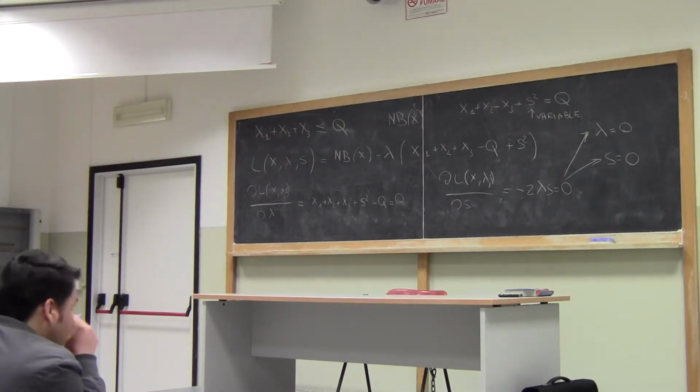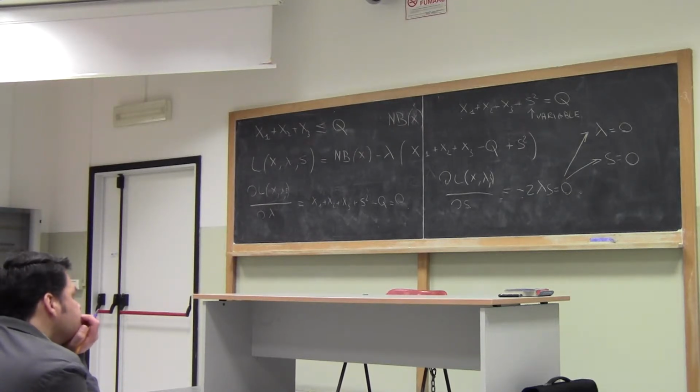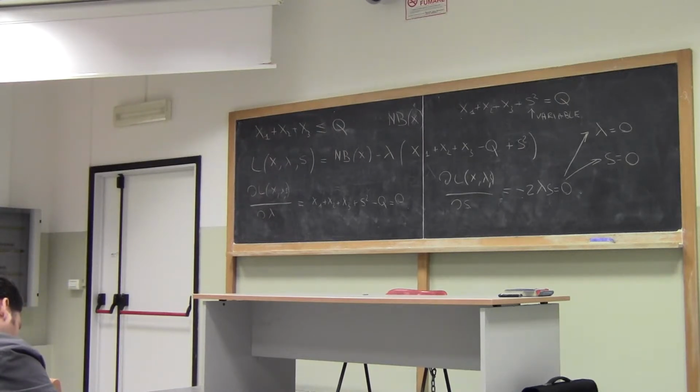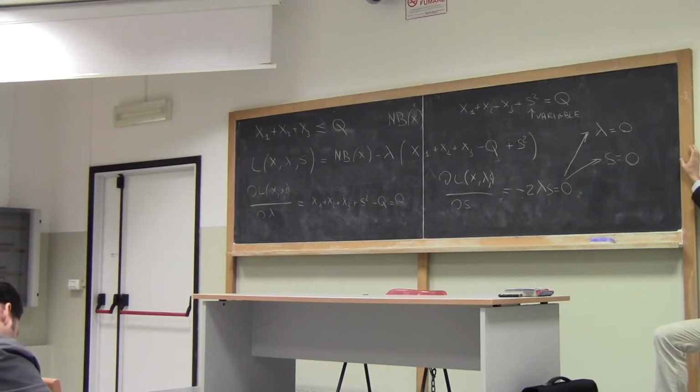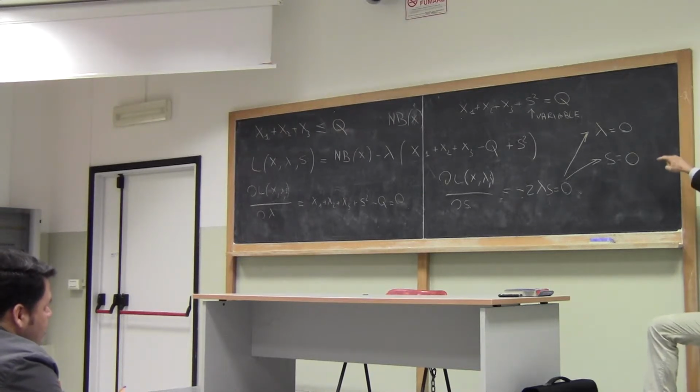What does this mean? Okay, let's discuss it. So basically, we got two subcases. One case is s equal to 0. What does it mean? It means that I am going back to the equality constraint. So, to explore what are the possible x values that correspond to s equal to 0, I just have to go back to the previous solutions. I just have to consider the constraint as an equality constraint and I find my solutions. I find x values that correspond to s equal to 0. These are possible solutions of my problem, because they correspond again to one of the two cases, s equal to 0. So let me keep these solutions in memory, okay?